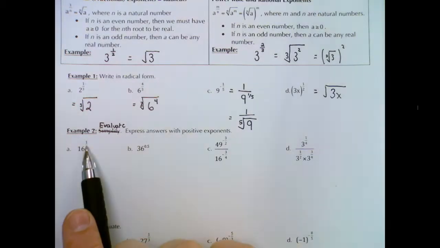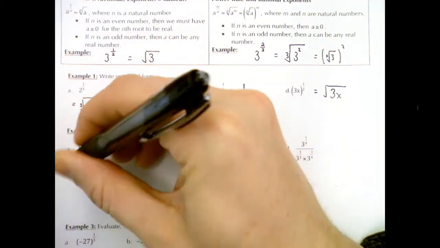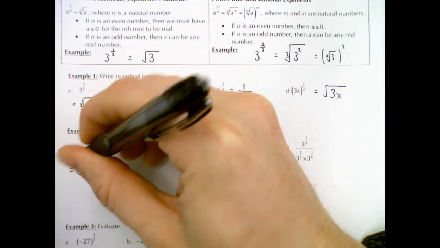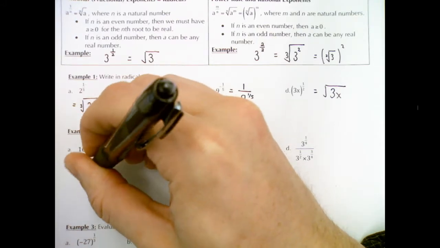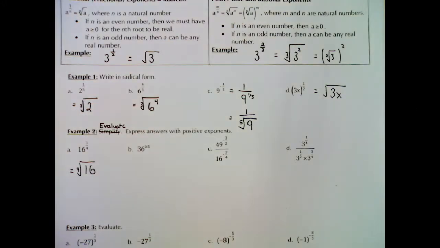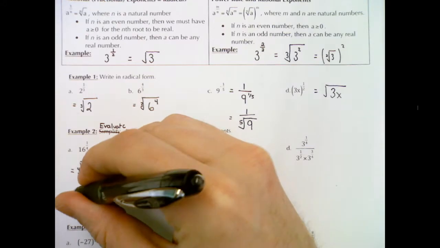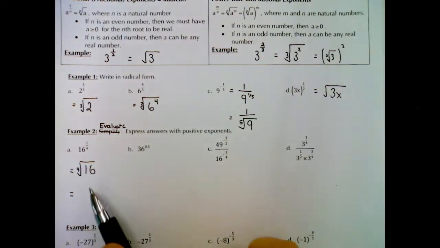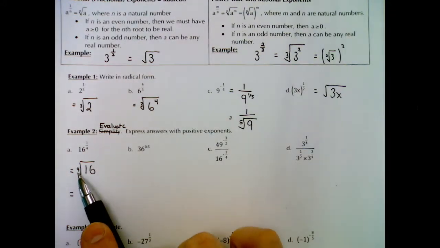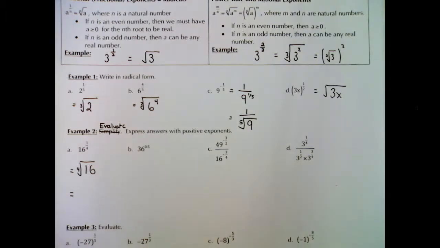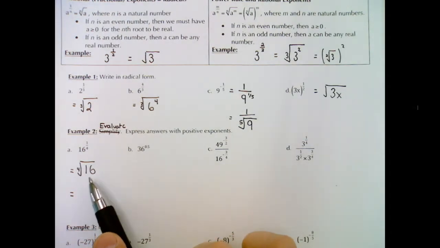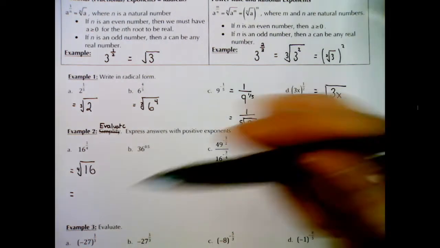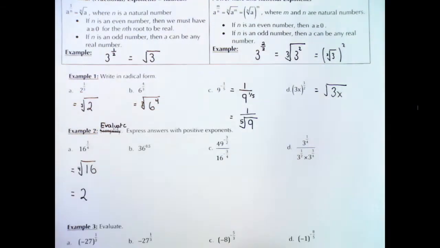We're going to take here the exponent, or numerator is 1, the denominator is 4, so that's our root. So we're going to take the 4th root of 16. How do you take the 4th root of 16? Well, without your calculator, you ask yourself, what number could I multiply by itself 4 times to get 16? And you know 4 times 4 is 16, and 2 times 2 is 4. So is 2 times 2 times 2 times 2 16? The answer is yes. So the answer is 2.